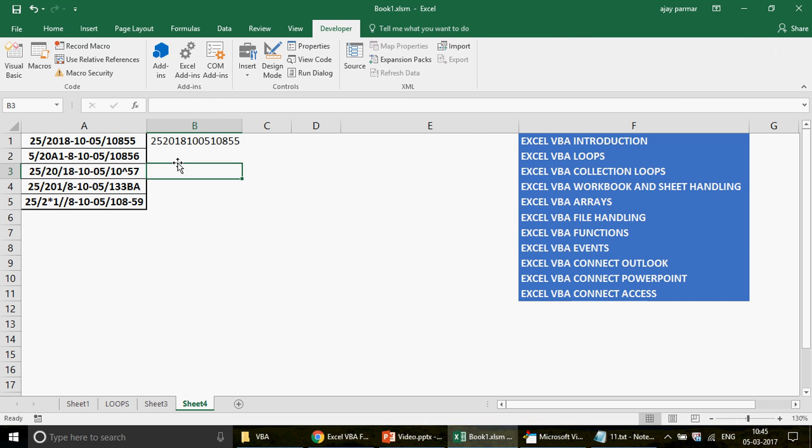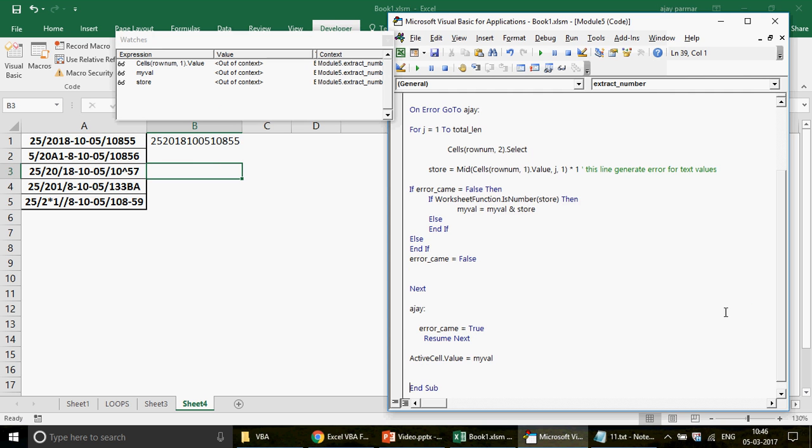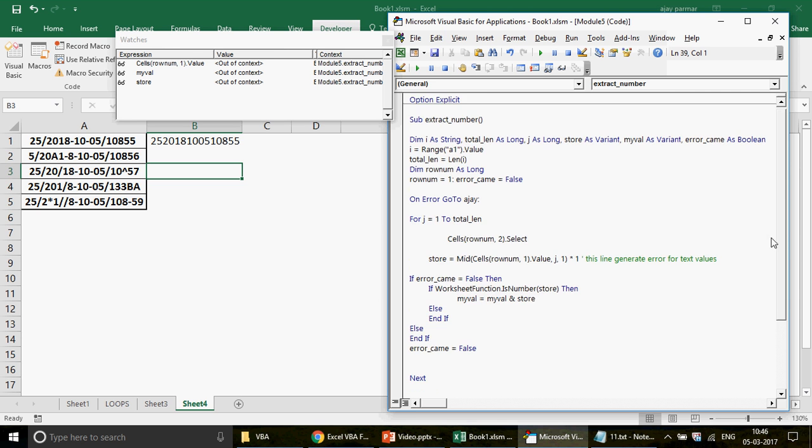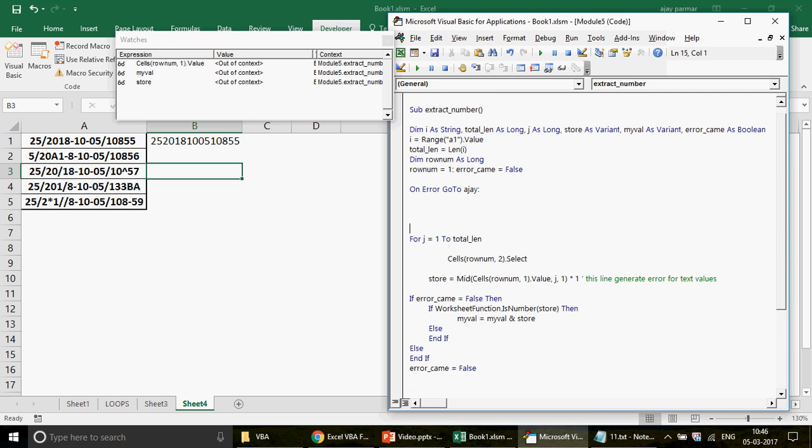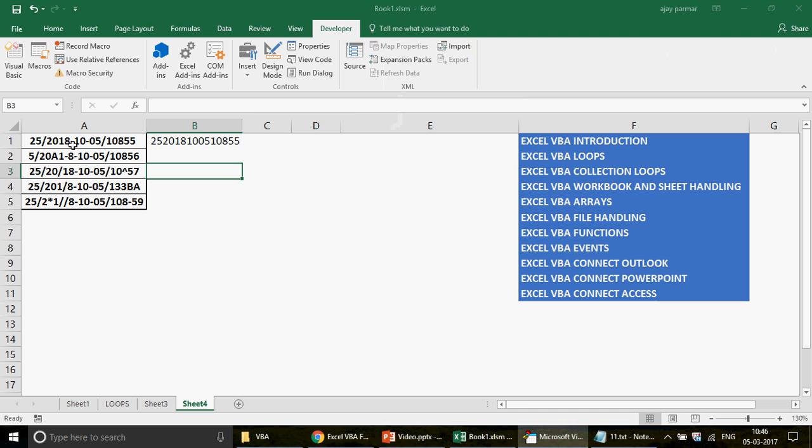So obviously you need to make a bigger loop than this. So what you will do is you are actually going to create here two loops. So one is that you should run this the number of times it has characters, because we need to extract every value one by one, so we need to run that loop that many times. So you saw that here we ran the loop 18 times, but after running it 18 times, obviously you need to go to the next cell as well.